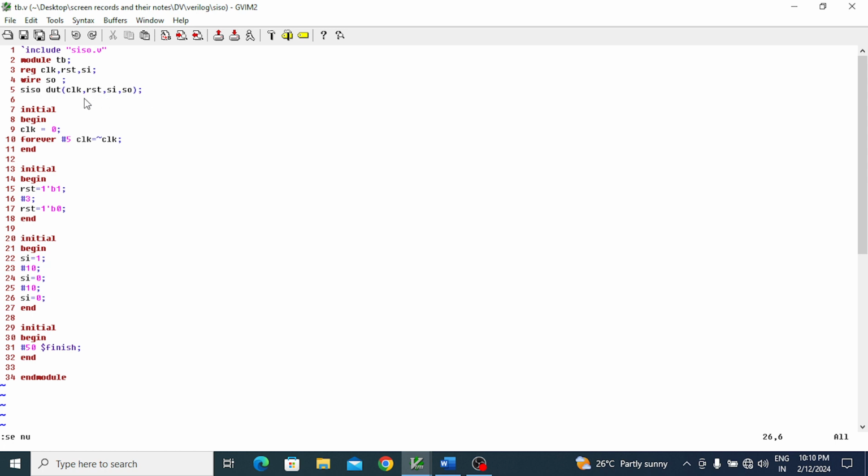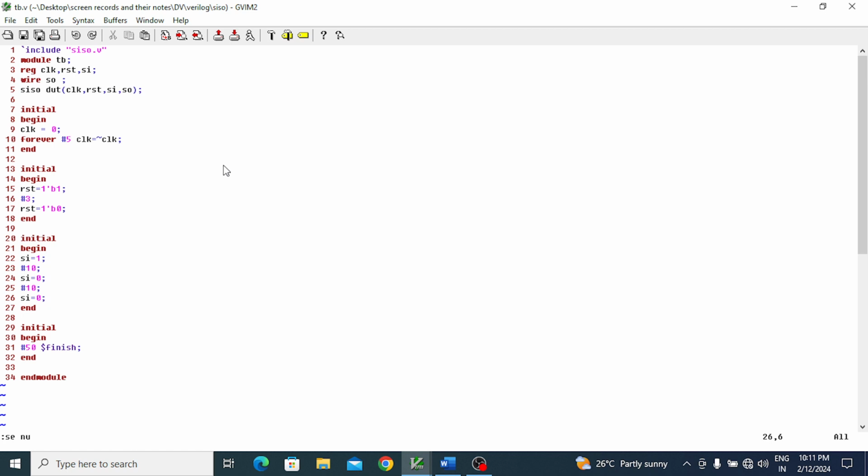Okay, now after this instantiation, what do we have to do? In the test bench, if you want to check our design functionality and you just generate inputs, you cannot analyze the output properly. We have to generate data inputs, and there should be a clock and a reset also.